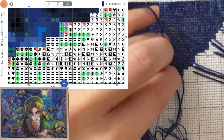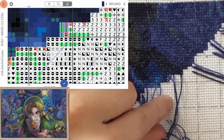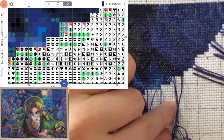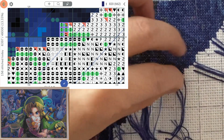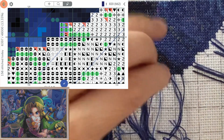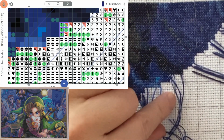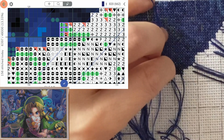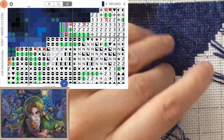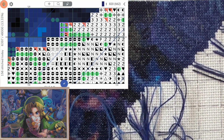Back when I stitched from paper, I always enlarged it. It was meant to fit on an 8.5 by 11 page, and I would enlarge it by 30%, I think, and print it on an 11 by 17, so that made it even easier to see properly. Yeah, I don't think I would be willing to stitch from paper ever again. I've been very spoiled by having an app do all that work for me. That is for sure.